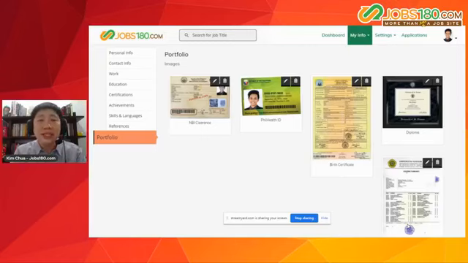Example, ano ebidensya na graduate na kayo later on? Diploma, di ba? Transcript. Ano pa? Toga? Hindi ebidensya yung toga. Okay? Kung ano man meron nyo, certificate, diploma, yan. Ebidensya yan. Transcript of records is evidence na graduate na kayo. Ano ebidensya na wala kayong criminal record? NBI clearance, police clearance, di ba? Ano ebidensya na pwede ka pumunta sa ibang bansa?